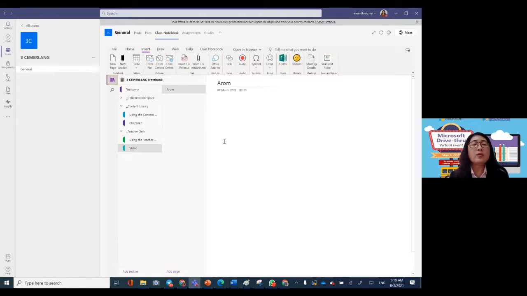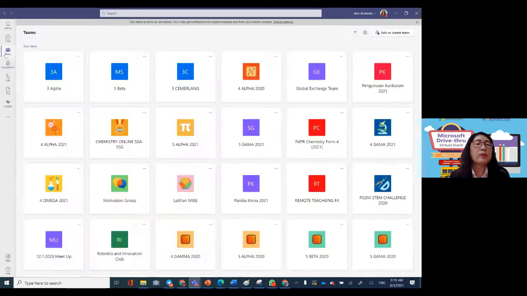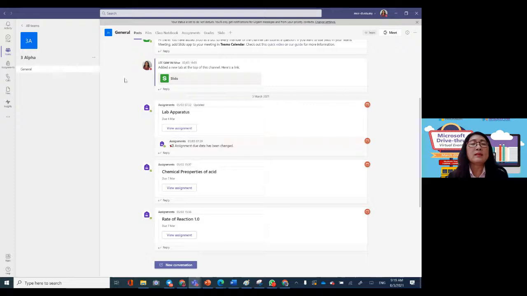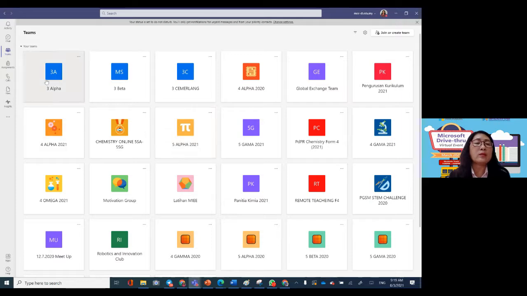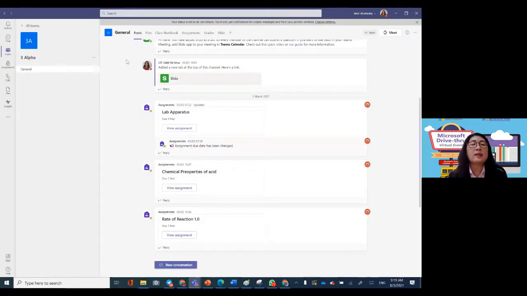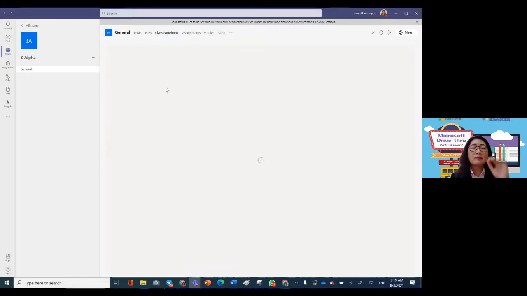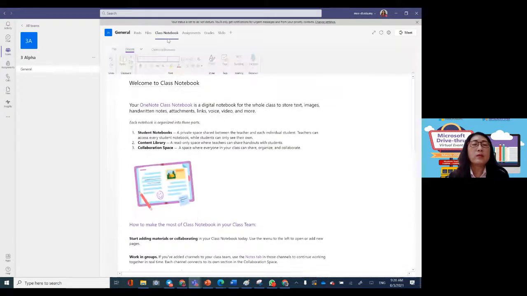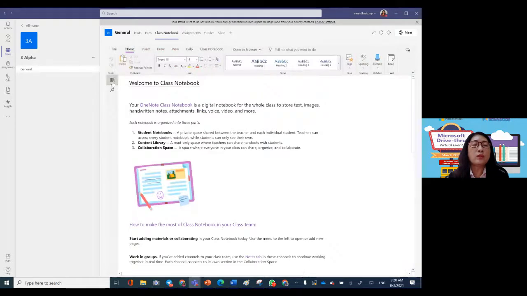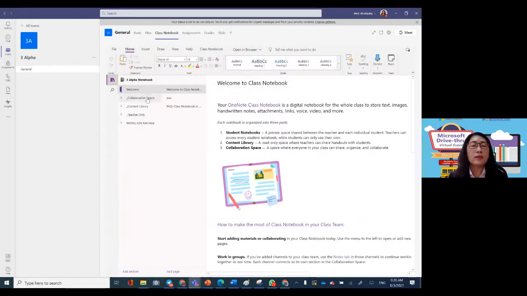Now this one is the totally new one so that you can see how I can create. Okay, so now I will show you my previous class, my try class. So for example, let's say you got many classes, you just open whatever class you want. Let's say I want to go to this 3A. Once you go to the respective class, you click on the class notebook here. Once you click, you go to the show notification here.